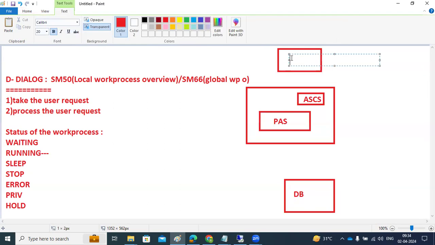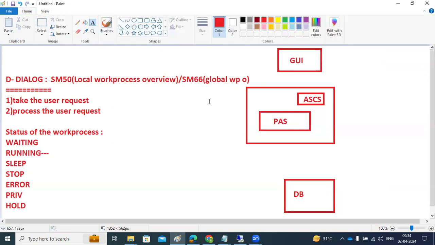This is the SAP GUI screen here, right? So whenever you are doing the installation, you will get only one application server. Why?